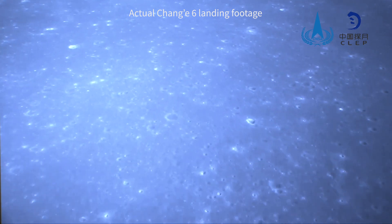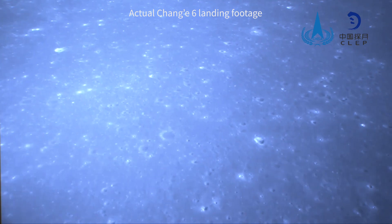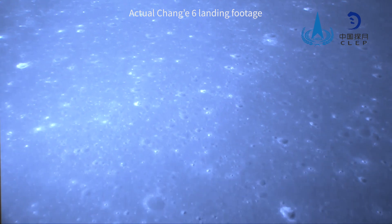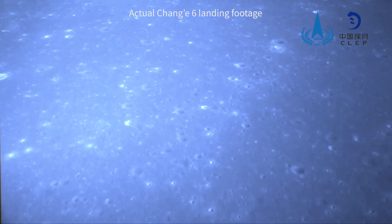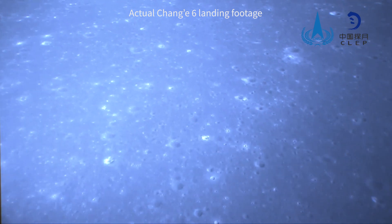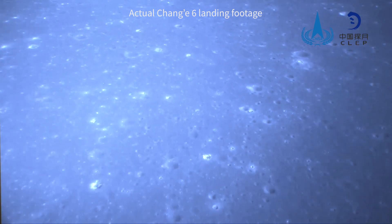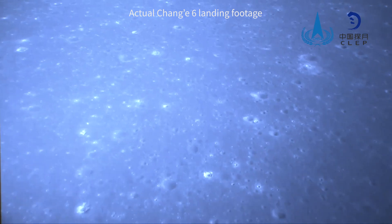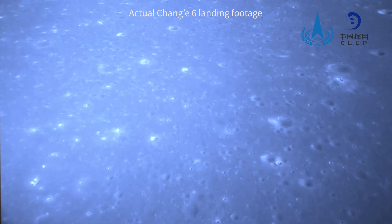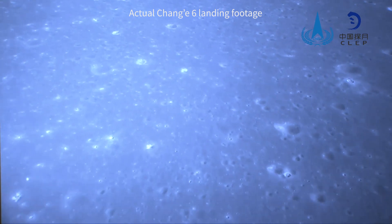These factors brought challenges to Chang'e-6 lunar landing site selection. In order to enable Chang'e-6 to land on the lunar far side stably, the development team of the Fifth Academy thoroughly discussed and analyzed the difficulties of the far side sampling mission siting, drew on the experience of previous deep space exploration missions, and established a set of siting methods suitable for the lunar far side landing.